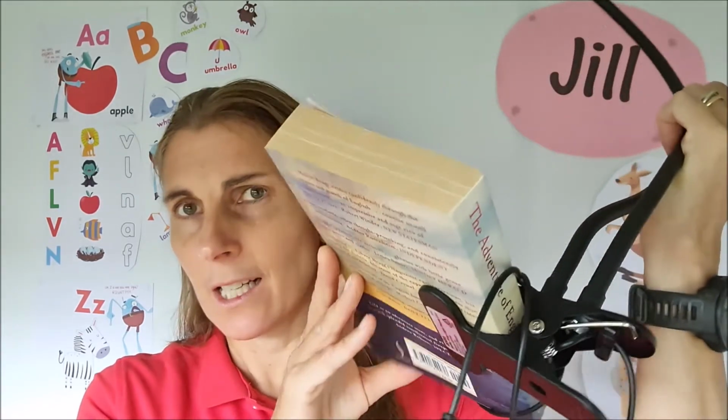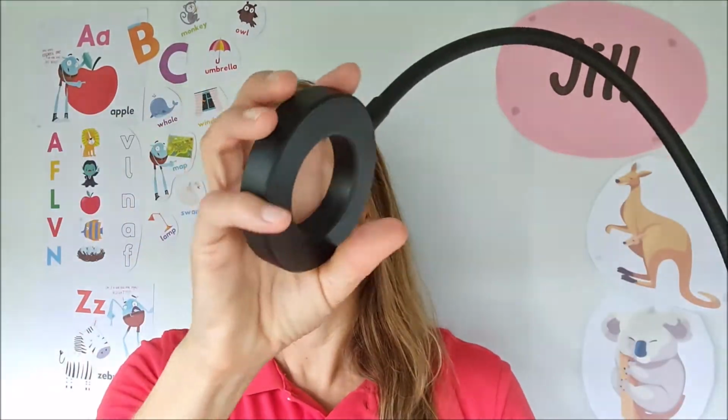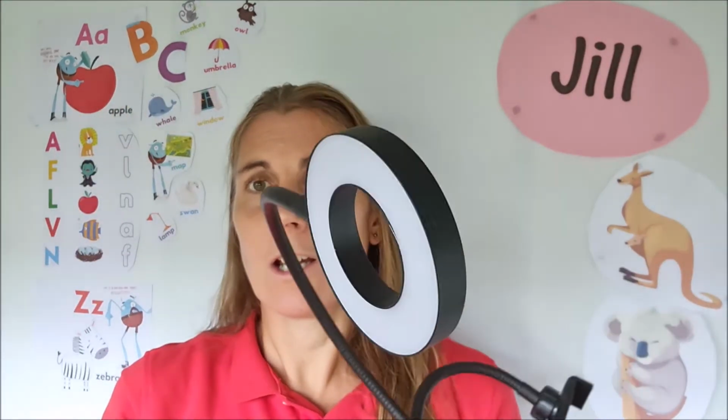I've got it clipped onto a book, so I can stand it on my table and move it. It's got a movable arm here so you can move it around. I could also clip my mobile phone in if I needed to. But for now I just need the light, so I can stand it on my desk and the light goes behind my laptop camera. So it shines evenly on my face and my background. So yeah, about $6 to $7 from Kmart, and that solved the lighting problem at night.